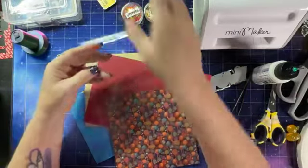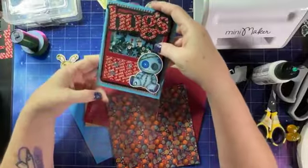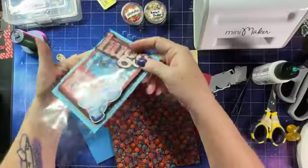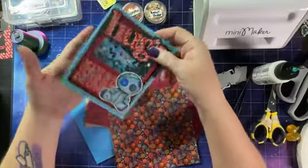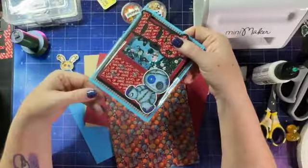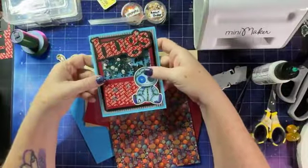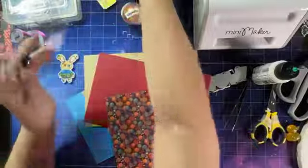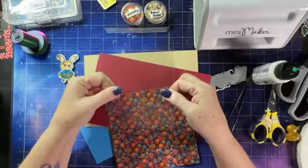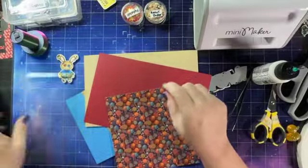You can get them to put your cards in after you make your cards, which is what I generally use them for. You just put them in here and then they're protected and you can show them to people and they won't get messed up. And you can even mail them in these. Just put a sticker over there, put the address, and they're good to go. Or I put envelopes in there if I'm going to give them away or sell them and then put it in the plastic. But today we're going to use this plastic as our shaker. So this is the second way I discovered how to do this.